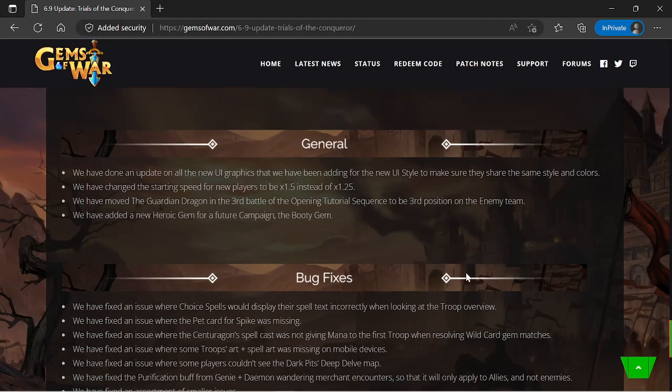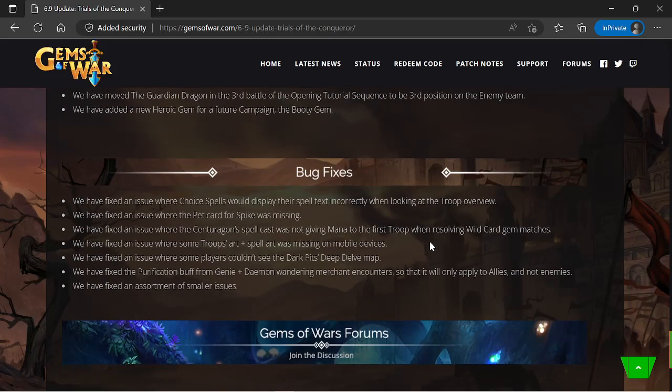General, we have done an update on all the new UI graphics that we have been adding for the new UI style to make sure they share the same style and colors. We have changed the starting speed for new players to be 1.5 times instead of 1.25. We have moved the Guardian Dragon in the 3rd battle of the opening tutorial sequence to be 3rd position on the enemy team. We have added a new heroic gem for a future campaign, the Booty Gem.